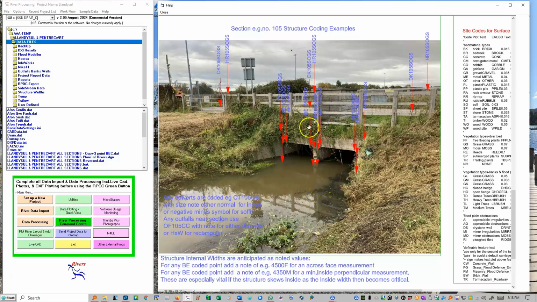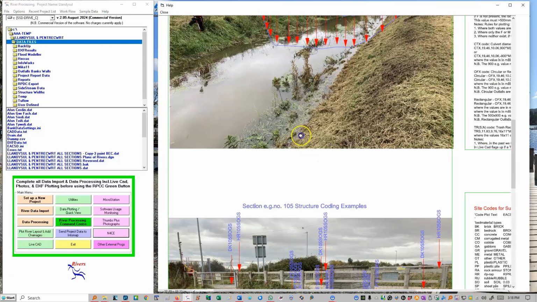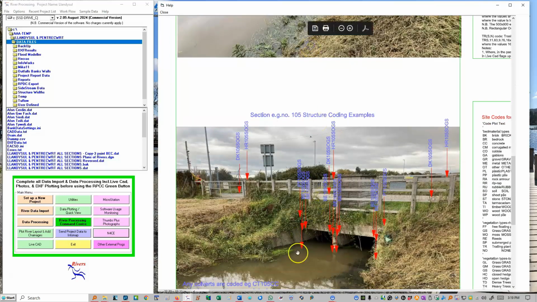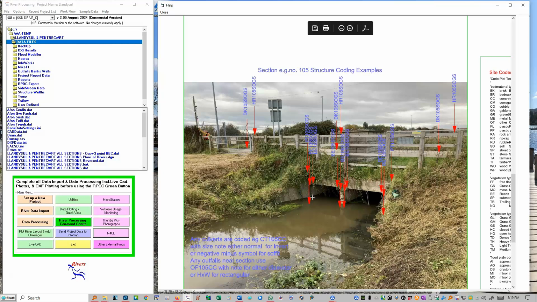We like to try and get these vertical sidewalls and straight line soffits of any concrete culverts. Might be a masonry arch, in which case you're going to take the bed profile across. We haven't shown it properly here. The bed profile that you saw here would be taken against, or as close as you can, to the face of the bridge. In terms of the structure information, note it very carefully.